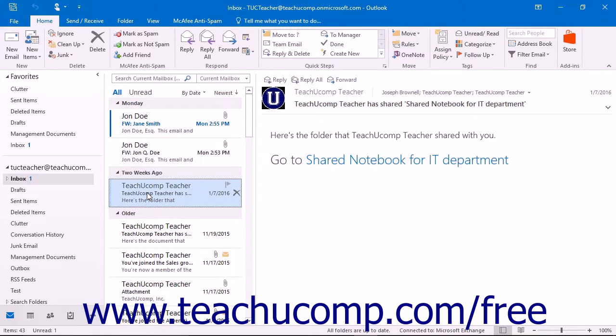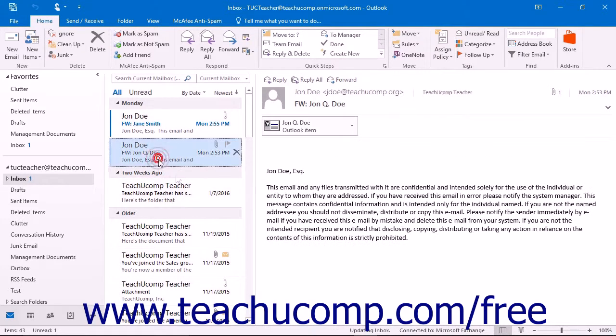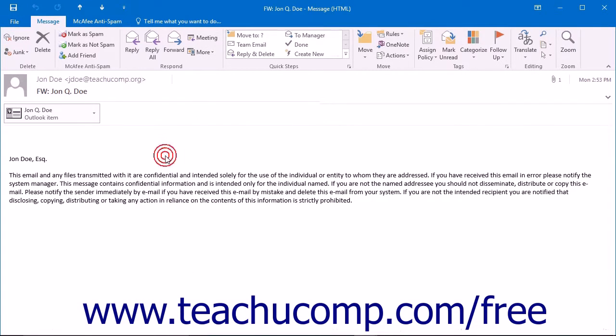To read the messages in your inbox folder, click the message to display it in the reading pane on the right side of the screen. Alternatively, double-click on the message to view its contents in a new window. The header of the message will tell you who sent the message to you, when it was sent, and the subject. After you have opened an email, it may be necessary for you to print it.